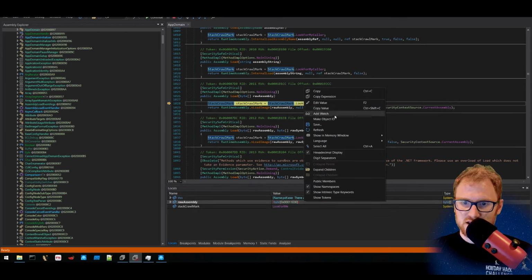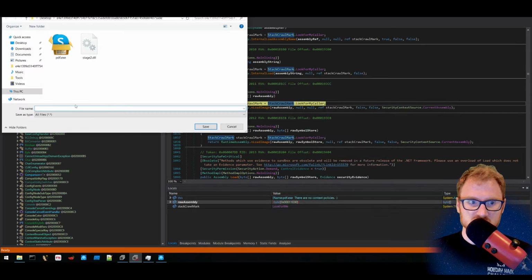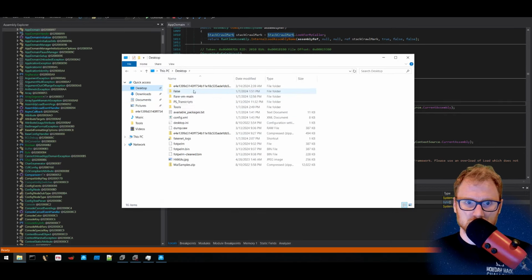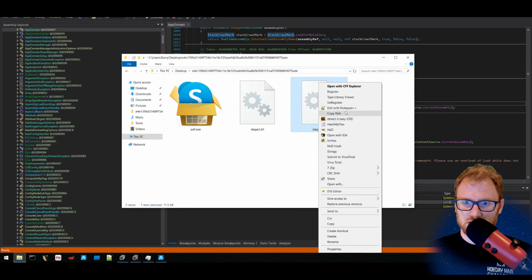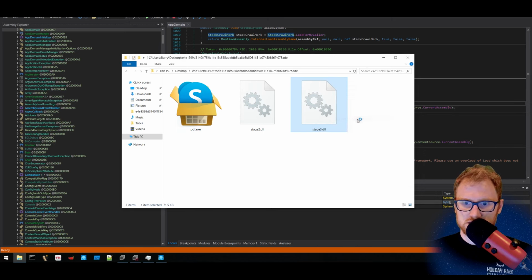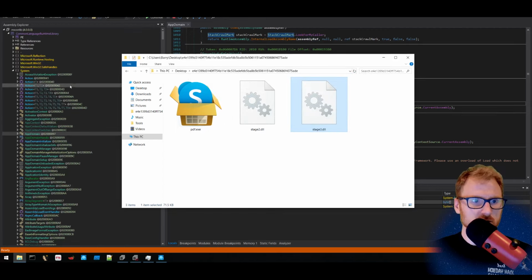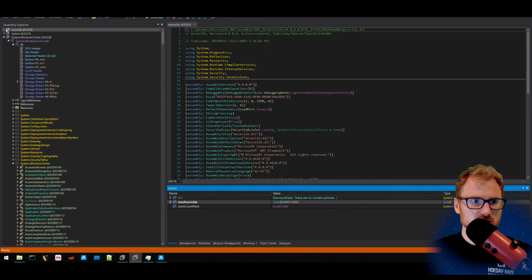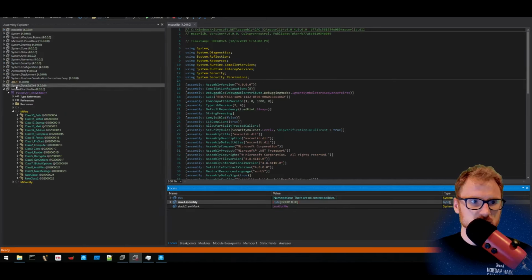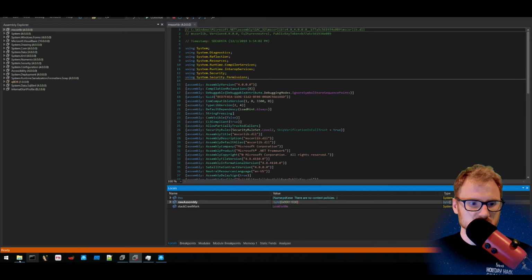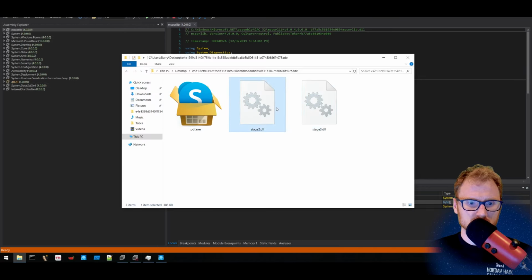So there is a chance that maybe this is shellcode. So let's call this stage 3.dll, and we're going to go back to where we are storing this stuff, and let's take a look at it in Detect It Easy. Okay, it's .NET again. So that's interesting. Let's collapse this, collapse this, collapse this, and see if it was anything different. It's a different size.